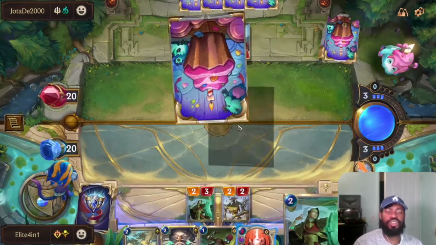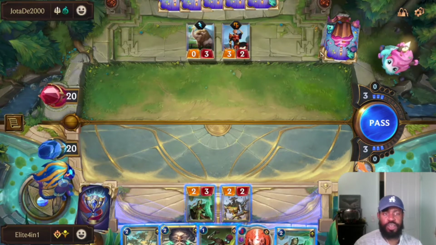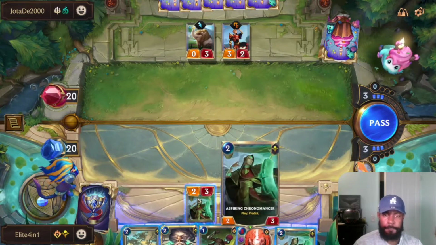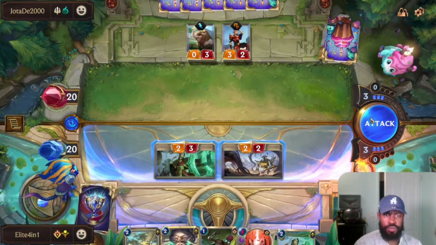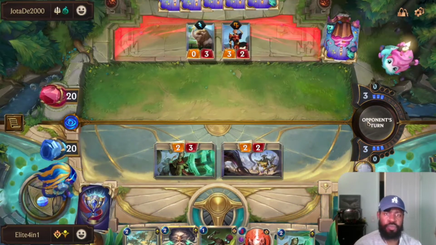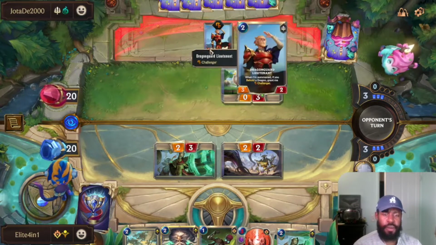All right, so do we just tumble this? I mean, I don't want to. Yeah, let's see what my opponent does. He's saving this for something. What is he saving it for?